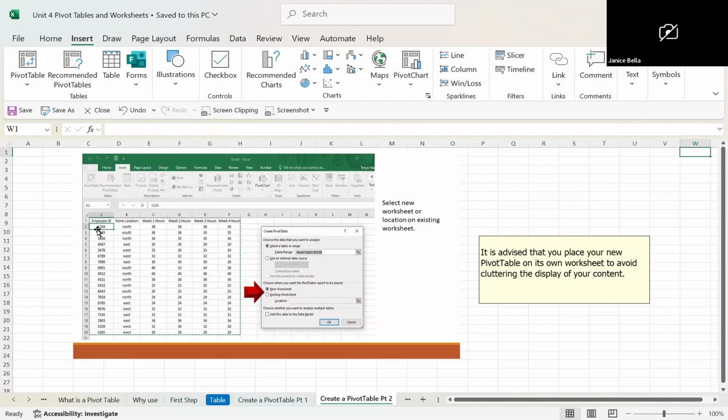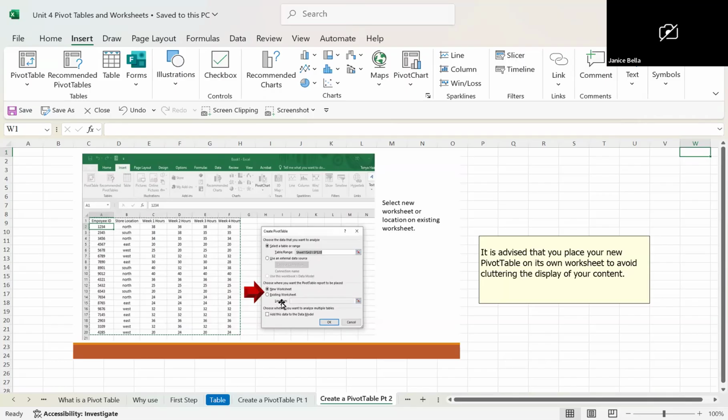Just click inside the table on any cell, and typically it will go and select all your data. Sometimes you might have to coax it a little bit and select the data you want it to use. But normally, if you just click in one cell, it will give you the information you need.